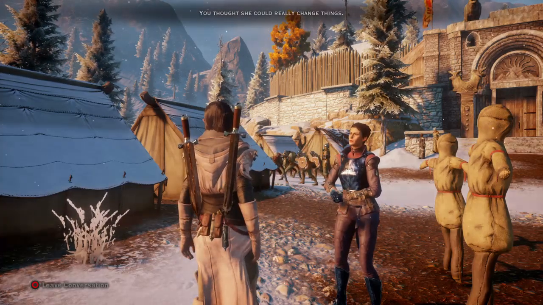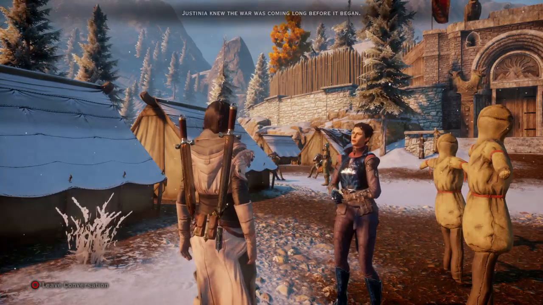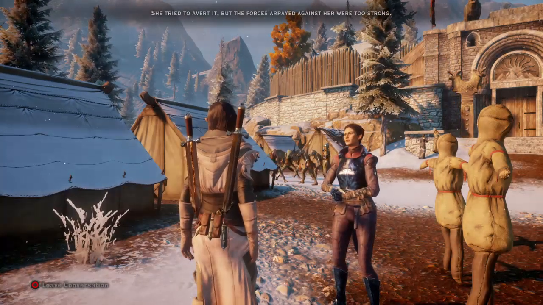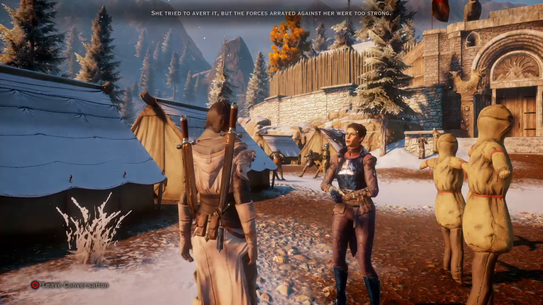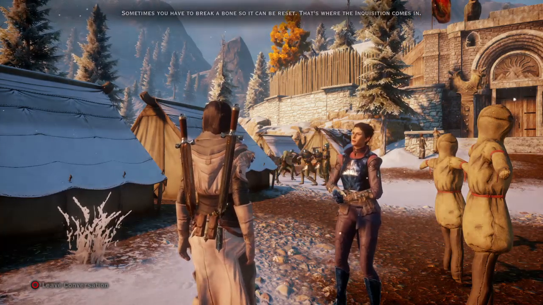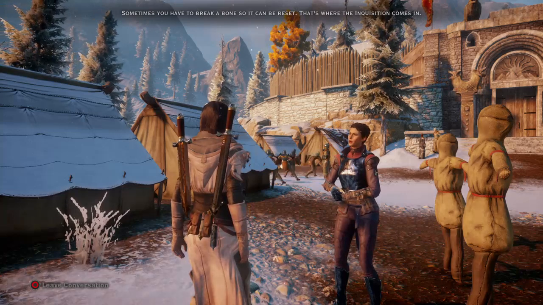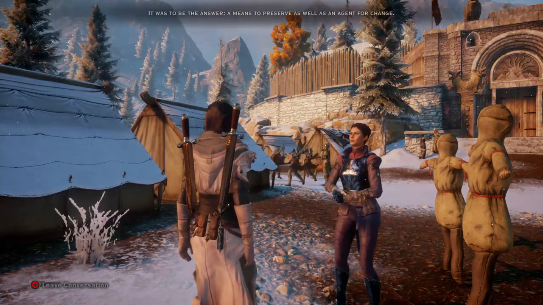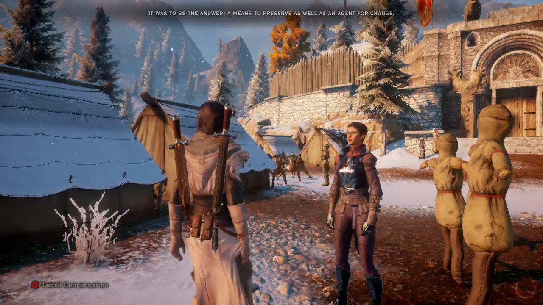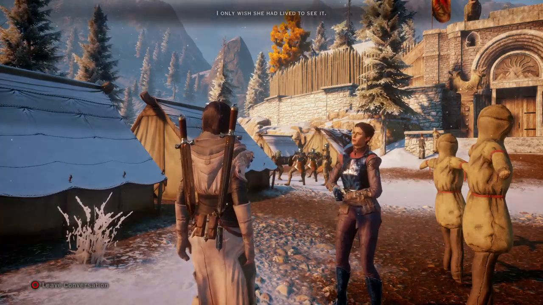You thought she could really change things? Justinia knew the war was coming long before it began. She tried to avert it, but the forces arrayed against her were too strong. Sometimes you have to break a bone so it can be reset. That's where the Inquisition comes in. It was to be the answer. A means to preserve as well as an agent for change. I only wish she had lived to see it.